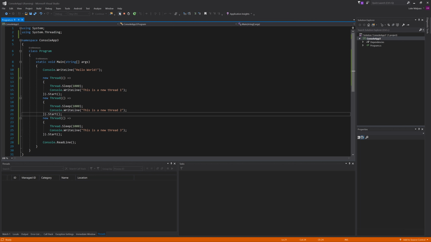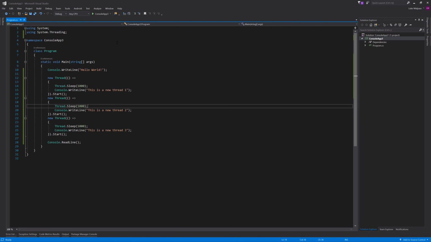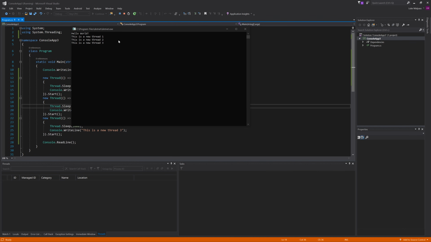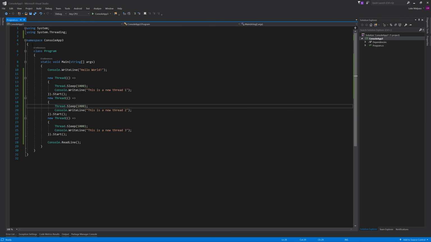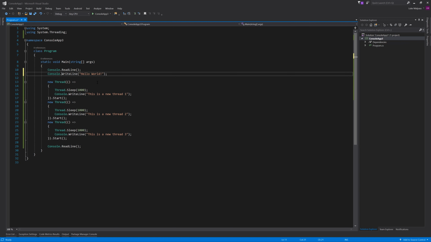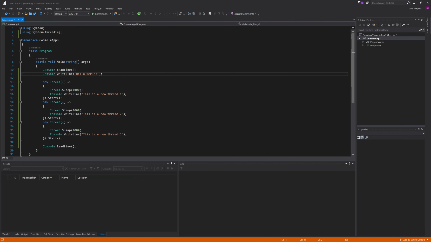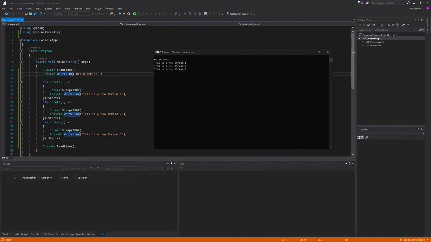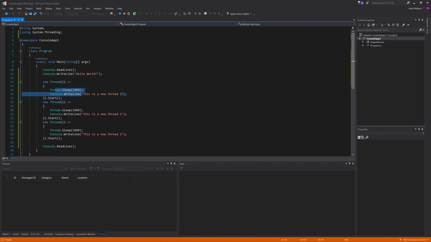And if I could get this thing to keep opening in the right window, it's adamant it wants to open in the wrong window every single time. So let me just pause this application here until I press enter, just so I can show you that before it spins up. So if I press enter now, you get hello world, and then a second later all three fire. So what's happening is this thread's running, this thread's running, and this thread's running. All of them are running at the same time. So they all wait for 1 second between them, and then they all output their information.